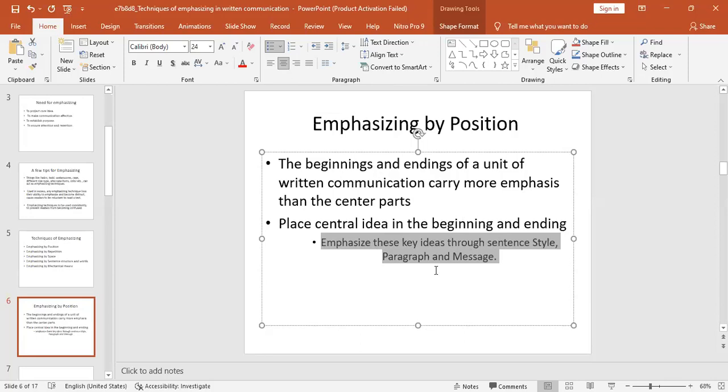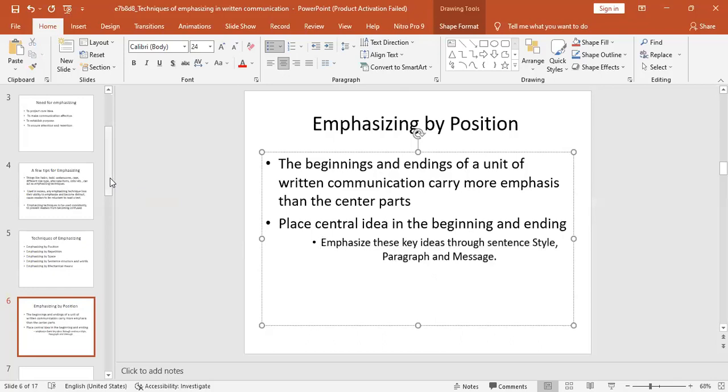So we are using two different techniques for emphasis. The first technique of emphasis is of the mechanics, which is using inverted commas. As I've already told you, we use inverted commas for emphasis. However, when we are bringing this to the mid, we remove inverted commas because it's already emphasized through position. So rather than putting it into inverted commas, we bring it to the mid and we remove those inverted commas. Remember, I told you that we do not emphasize by two means.